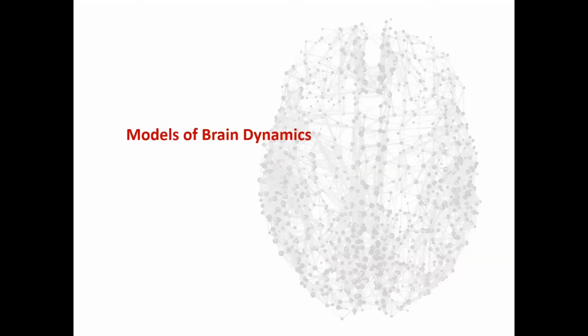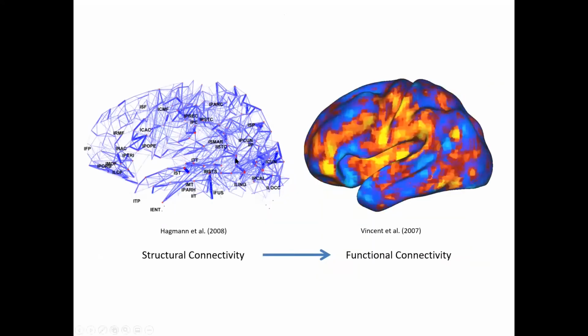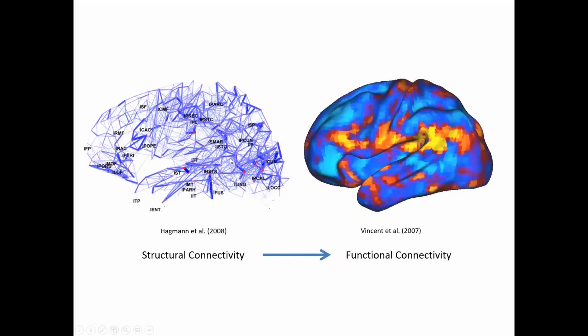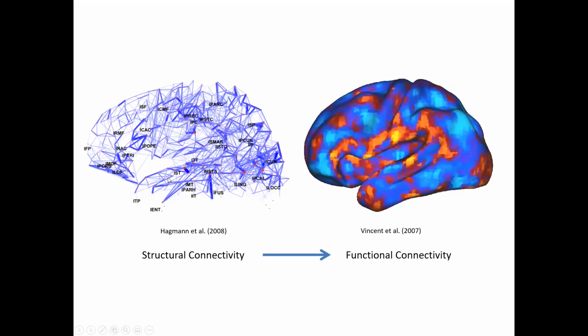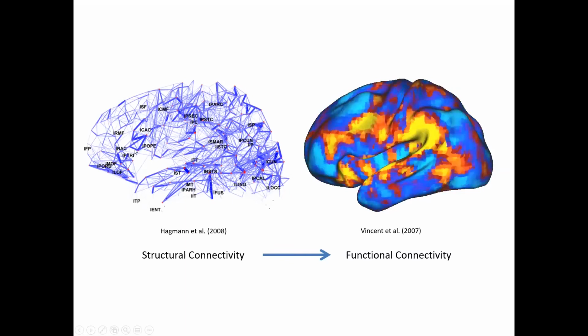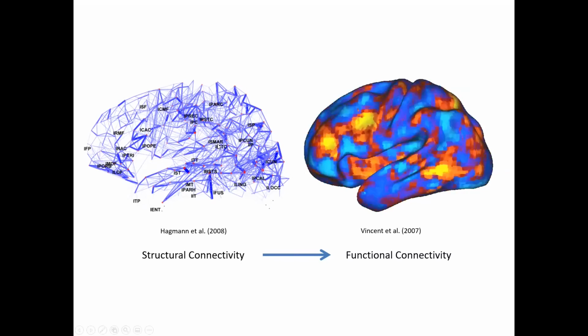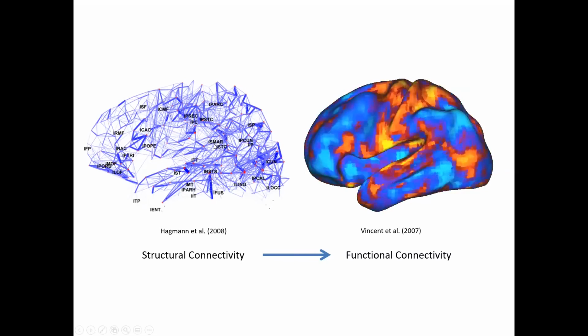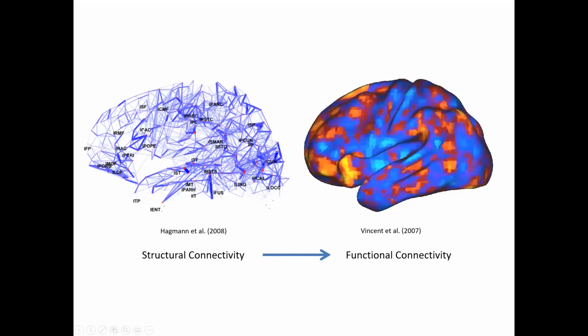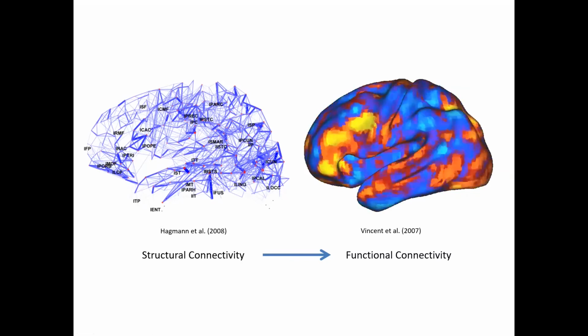Now turning over a new leaf, and this is the main part of today, turning to models of brain dynamics. I showed you this slide already at the end of the talk yesterday. I want to briefly reiterate what motivates this. On the left is our structural network, and that's what I spent all of yesterday telling you about. In first approximation, this is not entirely correct, but we may think of it as fairly static or stable across time, at least certainly on the time scale of minutes to hours to days. At the level of these axonal tracts, there aren't many changes that occur on those relatively fast time scales.